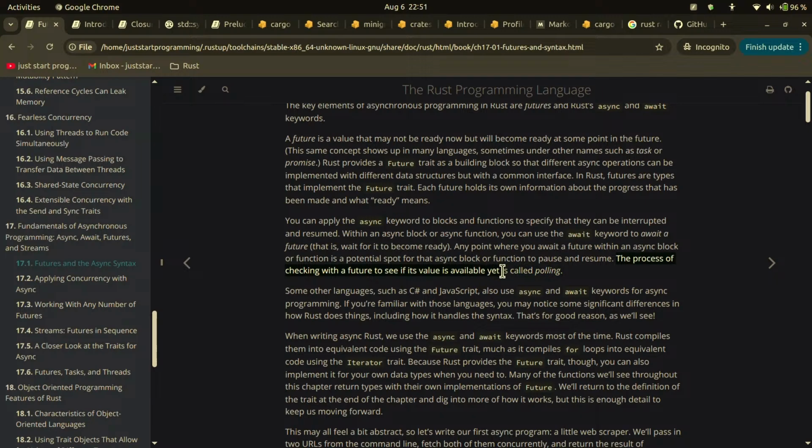Okay. Some other languages, such as C# and JavaScript, also use async await keywords for async programming. If you're familiar with those languages, you may notice some significant differences in how Rust does things, including how it handles syntax. That's for good reason, as we'll see.